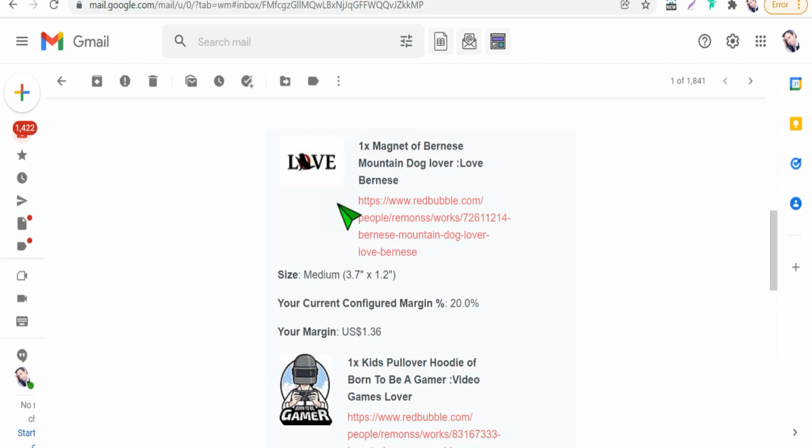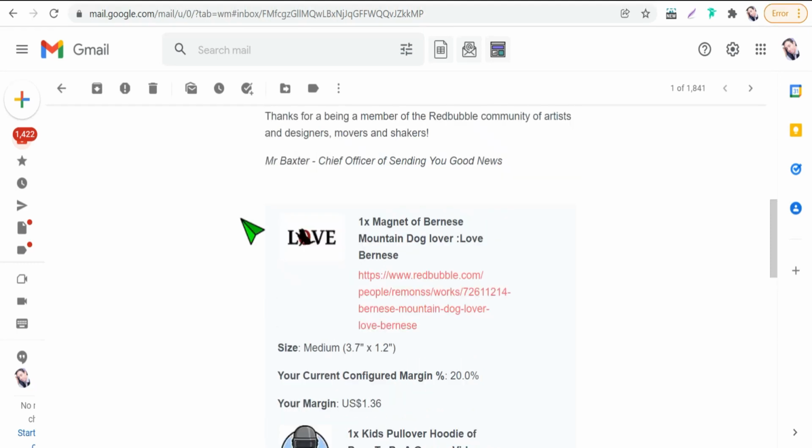Okay, and when your design has more click-through rates, it makes the algorithms on Redbubble push your design higher in the search results. So please, number one, you have to activate and enable the sticker item for every single design. And it's better to activate all products on Redbubble, starting with t-shirts, home decors, masks, and puzzles, and so on. So the first step today is activating the sticker item.